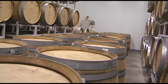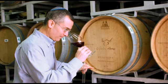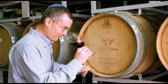Well, the barrel room is the funnest part of the winery. From just setting everything up and also the barrel tastings, it's the coolest part of making wine. Blending the barrels is the most challenging part of making wine. The truth is, this is our main barrel room, but we have three. We have the luxury here, even though we're a small boutique winery, of different barrel rooms and different temperatures, and that way we get to the best wine we can make.